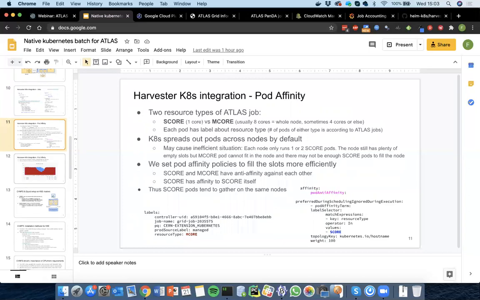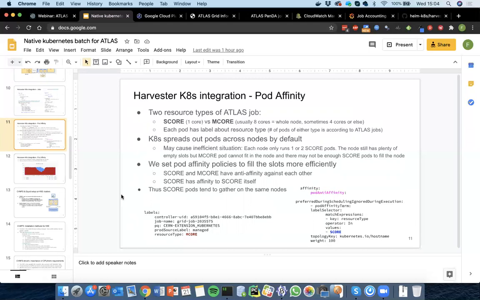So, I mean, this all depends on it. The multi-core doesn't have to be 8, it could be 4, it could be 16. And also the node doesn't have to be 8 cores, it could also be 16. So this anti-affinity avoids a bit that you have a couple of single core jobs mixed together with a multi-core job. Okay, so you can mix multi-core jobs of different sizes, but you just don't want to get single core jobs into the mix. Yes, I think so.